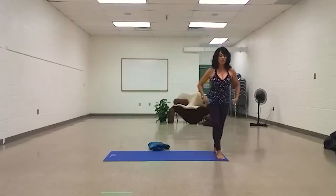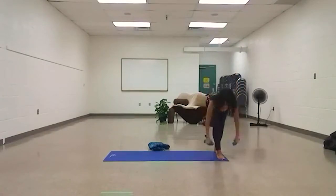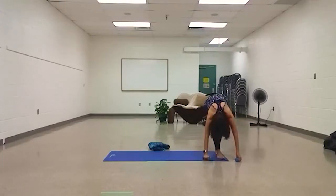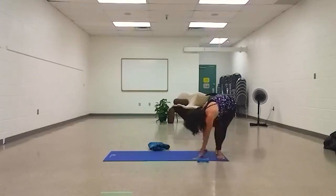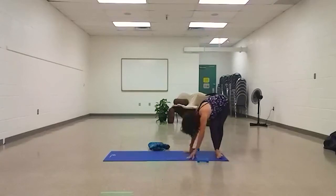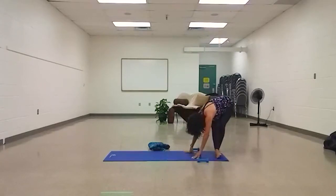Now, hinge at the top and reach down. Rock back into that back heel. Push through the hip, drop the weight of the head, take a nice stretch. And inhale, evenly distribute the weight to each foot. Set the weights to the side and rock back into that back heel and hip.